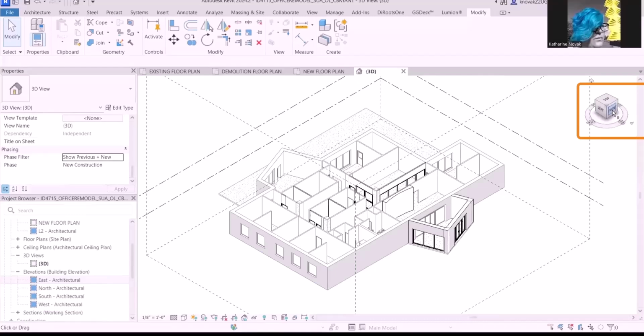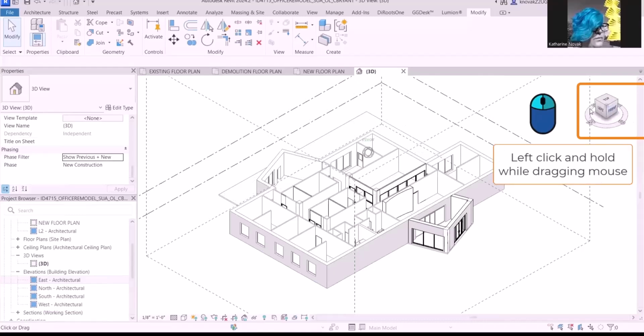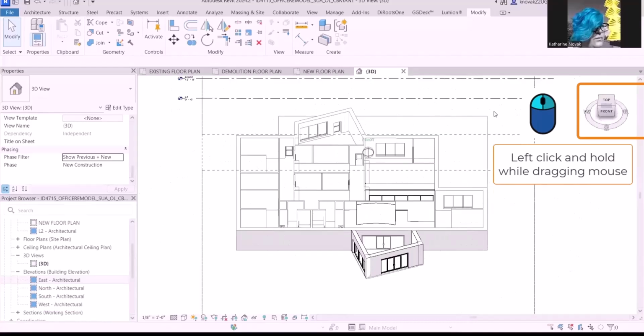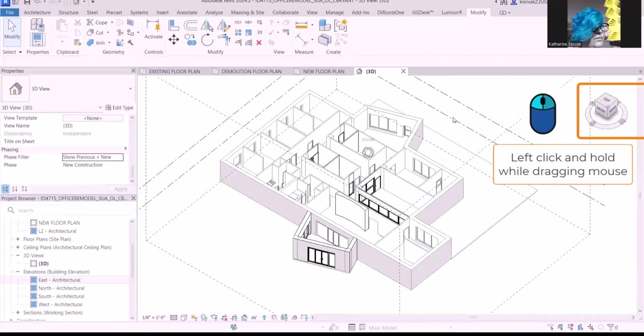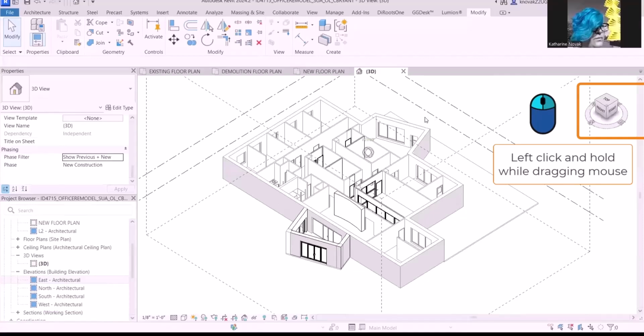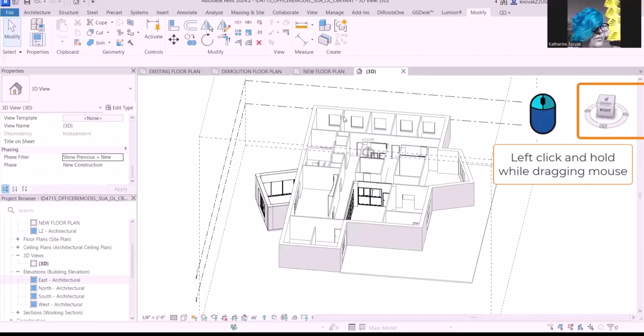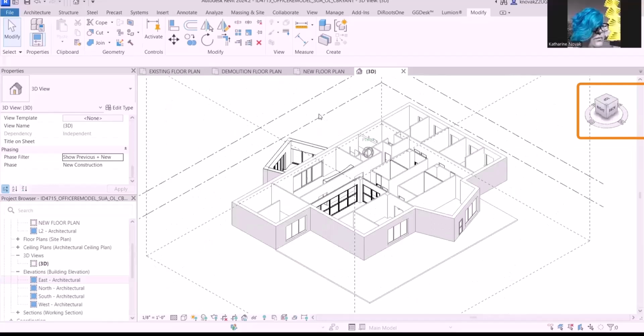The first thing I say in my Revit 1 tip sheet is you need to be using a mouse. It will make your life so much easier. So if you are not using a mouse, go and get one right now. You can buy one from Target for $8. So also, again, move that mouse, get used to it.